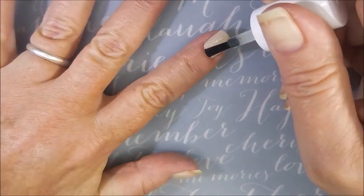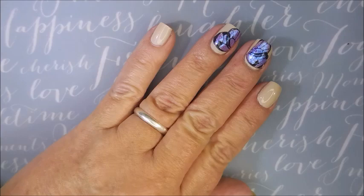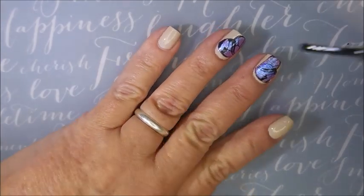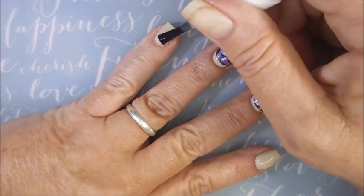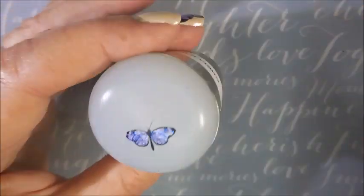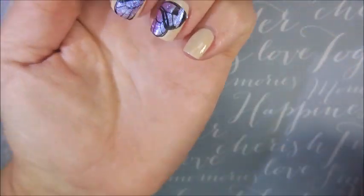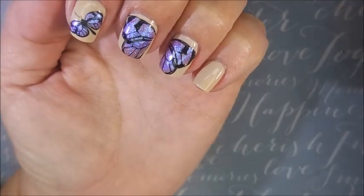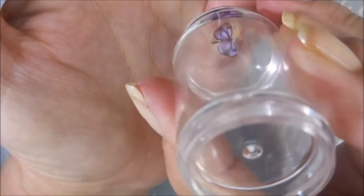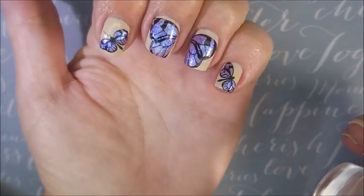I've got the two butterfly wings. And then I'm going to put that same Sticky Base on my other two nails, on my pointer and my pinky. We're going to do that same thing with those little full-sized images of butterflies. I really like this one — I was really, really happy with it. Now, this is a little tricky using a stamper I can't see through, because I don't use these very often for exact placement of designs, but I pulled it off today. Yay! And there we go with the other one on the pinky. Love it!